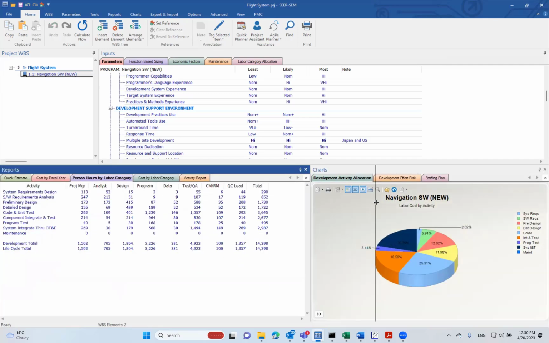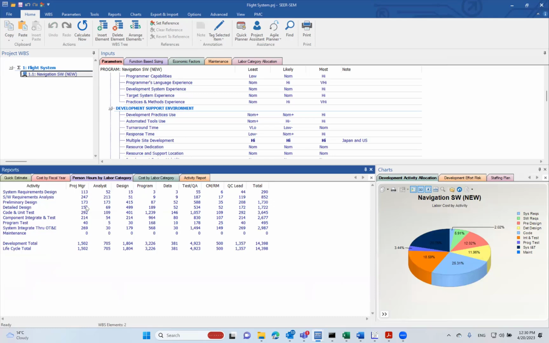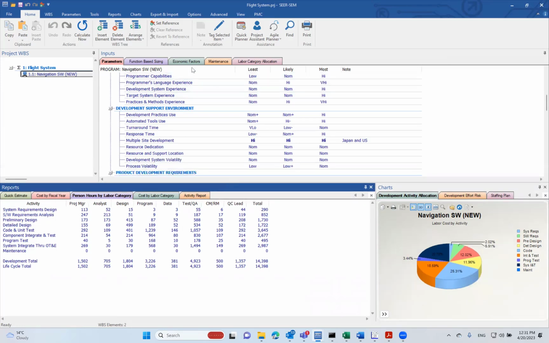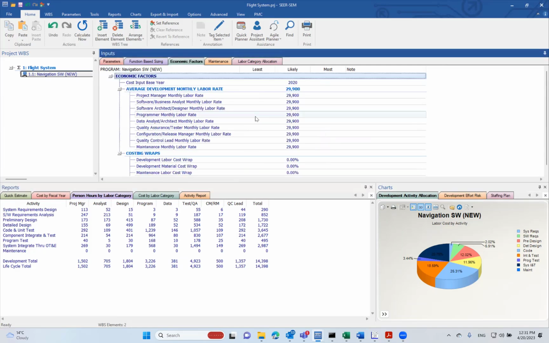So SEER has resources such as project manager, business analysts, designers, programmers, testers, configuration management, and quality control.